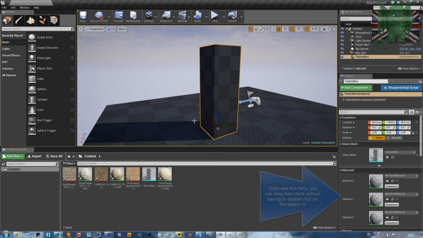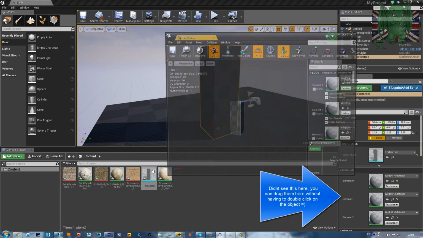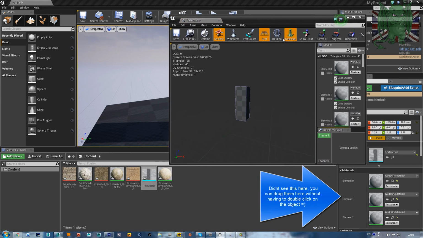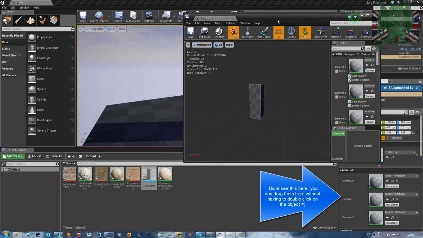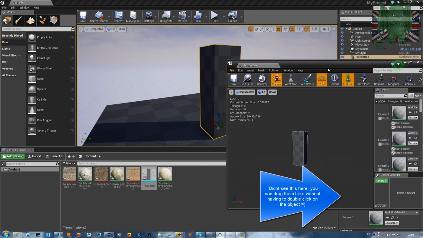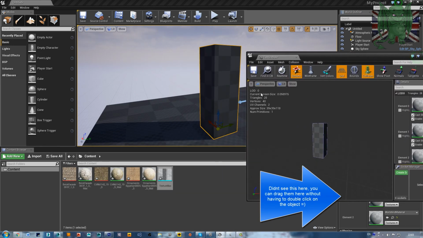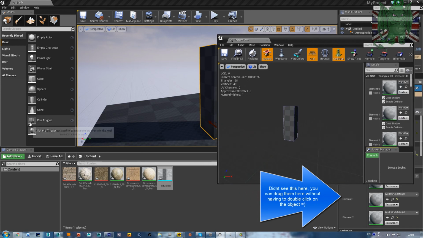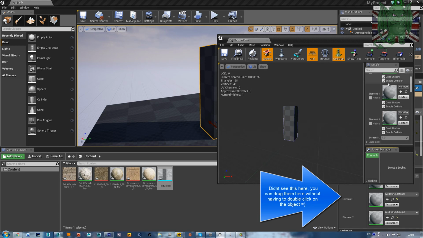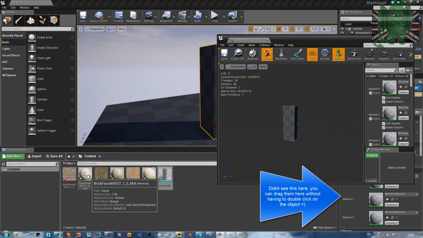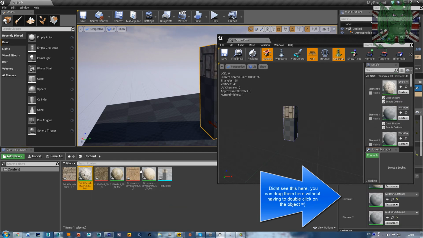Now, to apply it onto the object, double click the object. And on the right hand side here, you should see 3 empty checkered spheres. I wonder what they could be for. Well, they are indeed for the materials. You don't have to just apply the ones you imported. You can apply any material into these boxes right here. So we're actually going to just drag the first one on, drag the second one on, and drag the third one on.